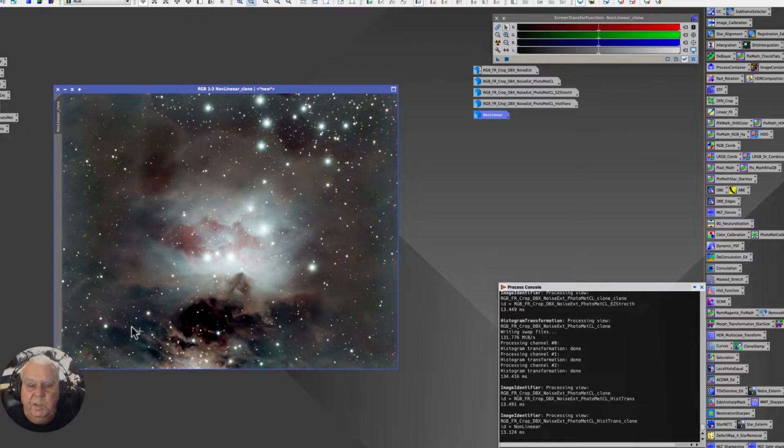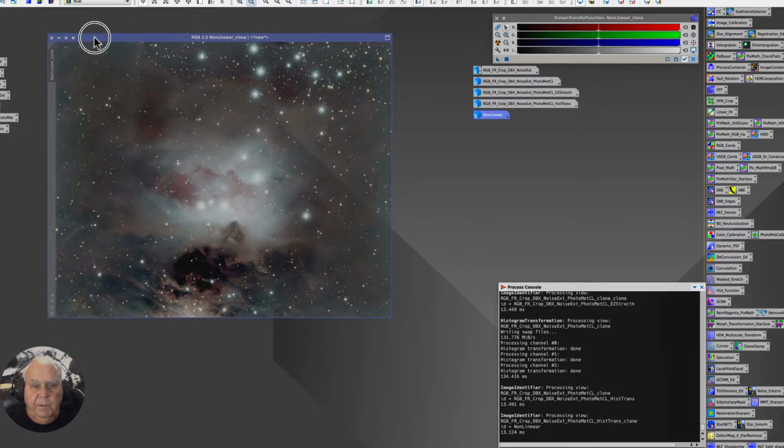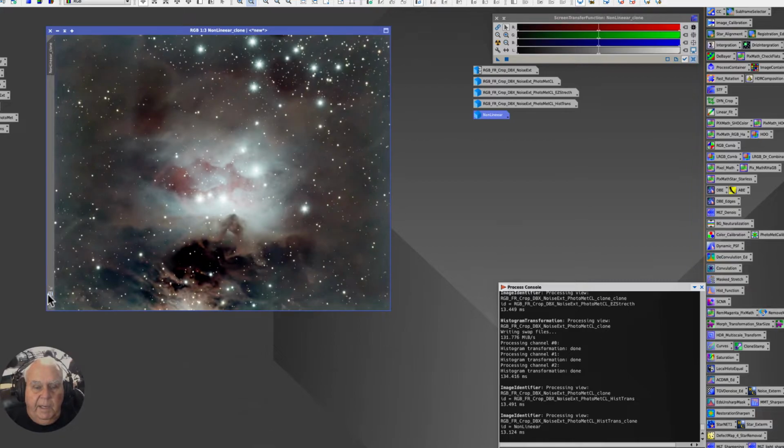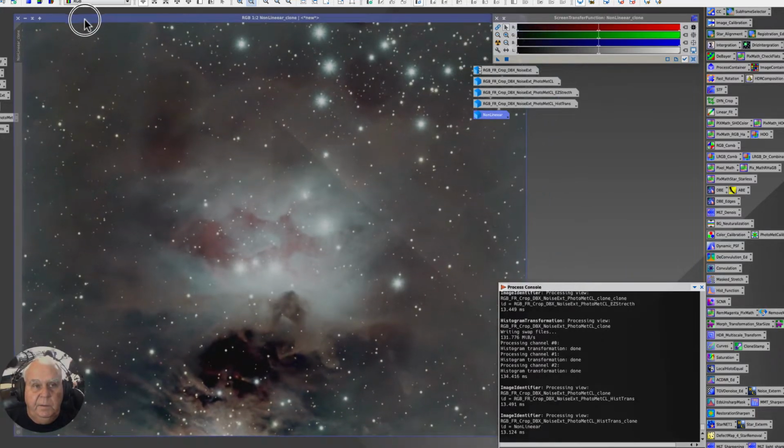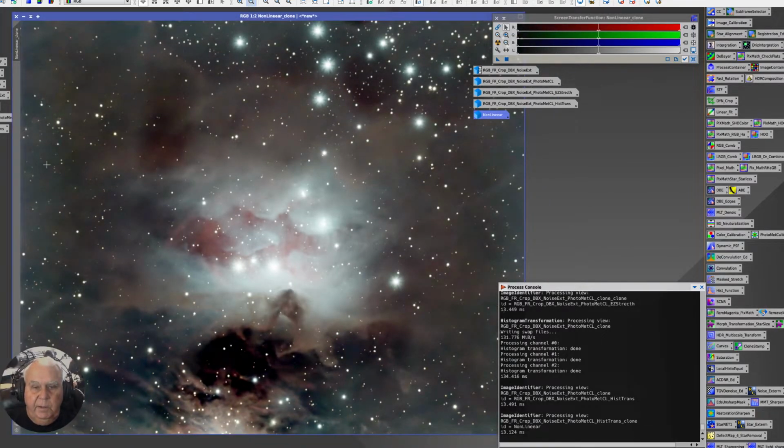I'm going to save this as a project when I'm done, and all of these icons and all of these steps will be saved. And I can load the project and come back and work on it at a later date.